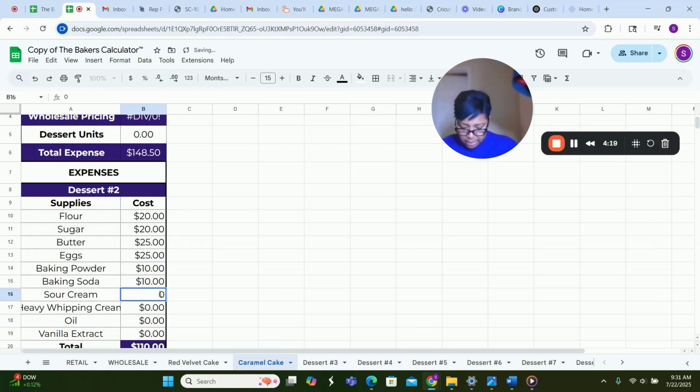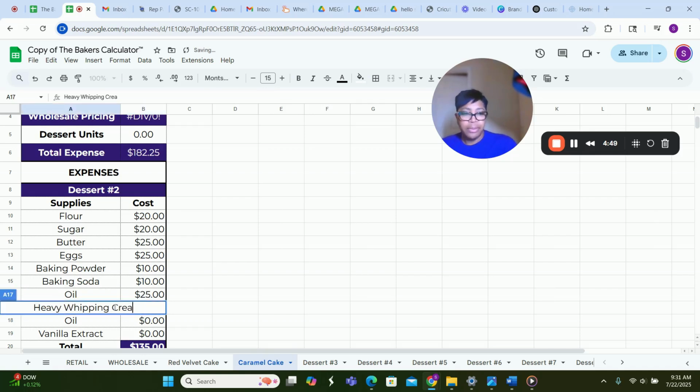This one does not need sour cream. I'm going to take sour cream out of here. And I will just put oil on here. So for the oil, we are going to put $25 for the oil.